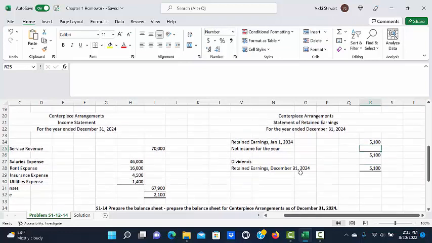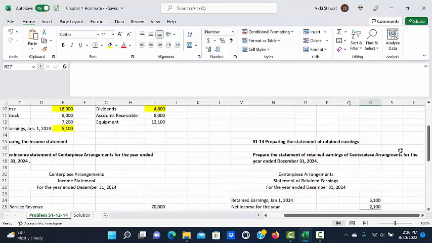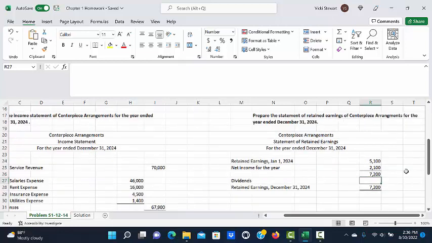we need to add to that our net income. So that is the reason why we must complete the income statement first before we do the statement of retained earnings. Now we add those two together and we get a subtotal, but from that number we need to subtract the dividends, which we see was 4,800. So we're going to subtract that amount, and that is going to give us the ending balance for retained earnings, and we need that information in order to be able to complete the balance sheet. So that is the reason why we do these in a particular order.